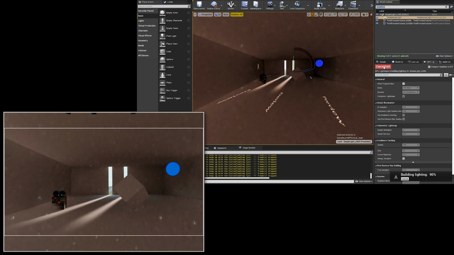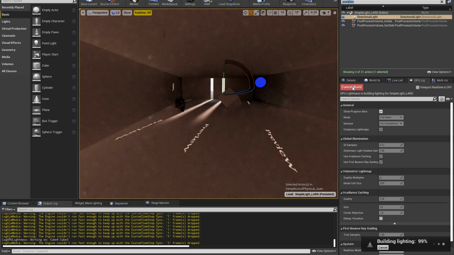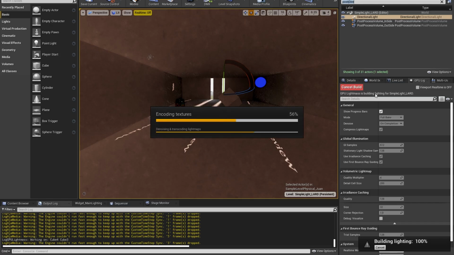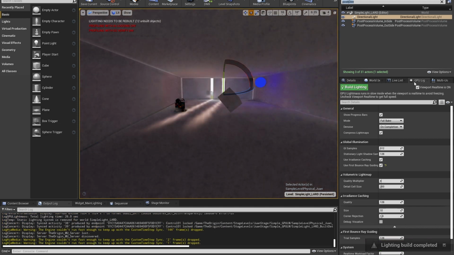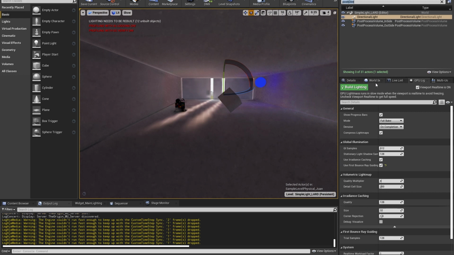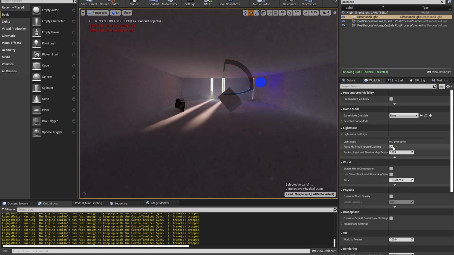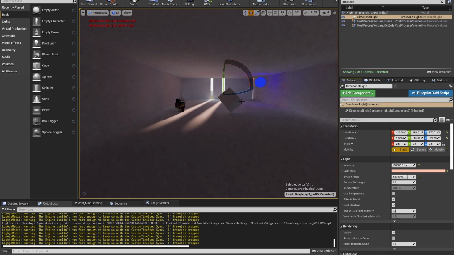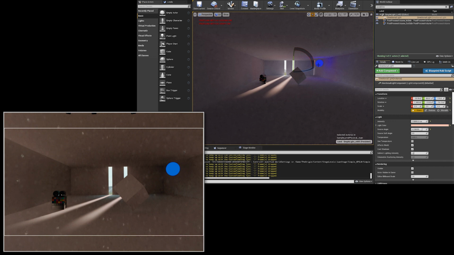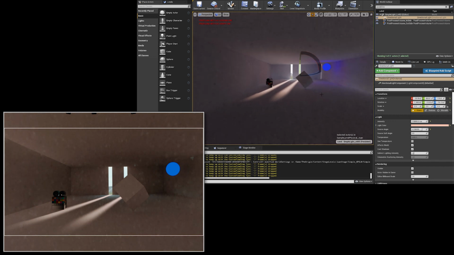So after this is done, I'm going to do the same technique that I did before, which is save the build data, and that's going to get sent to the wall. And one thing that I probably forgot was the world settings. Uncheck this. Okay, so now I see the light bake finish. It looks nice, kind of close to what I wanted.